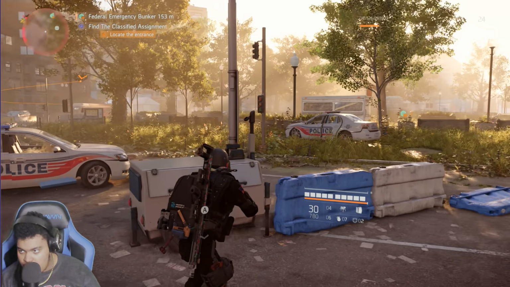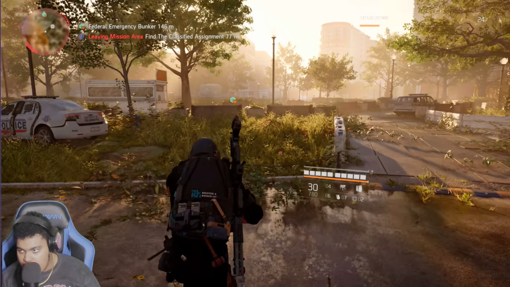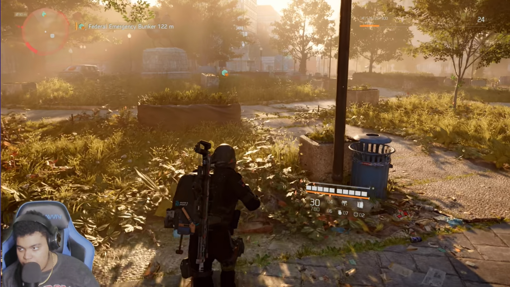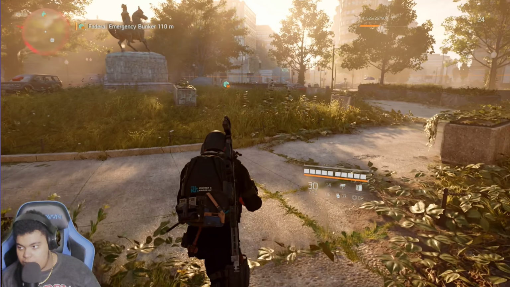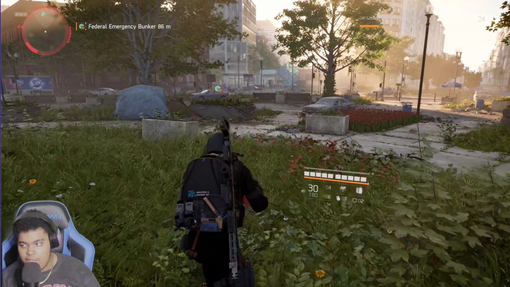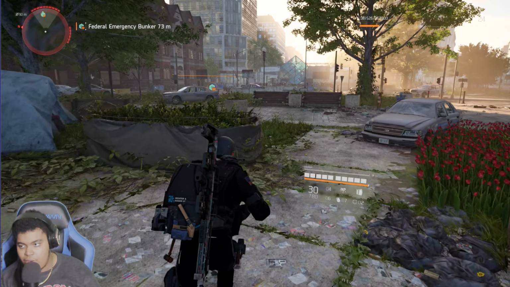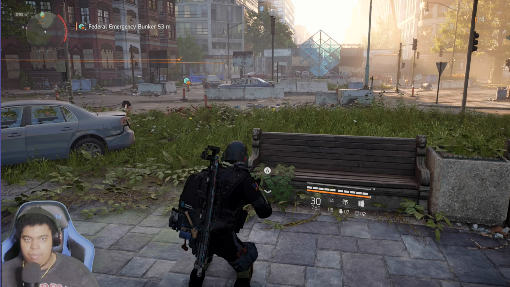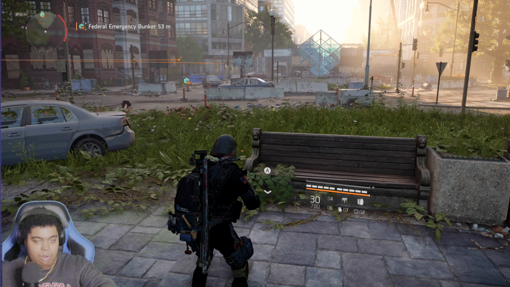Classified assignment location. Detective. Okay. Wrong location, guys. I'm not doing it. I'm doing this mission. Focus on that. But if you guys see any enemies attacking me, I will take care of them. I will not let them attack us. I'm trying to get to them. Wondering if I will get to the mission. Yes, I will. That's just terrible.